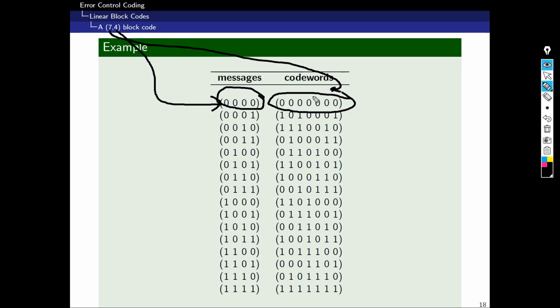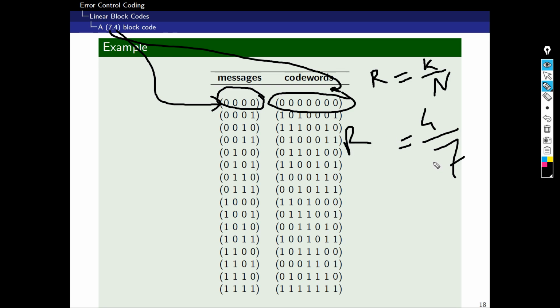So if I ask you what's the code rate for this block code, you tell me the code rate R is equal to K over N. Yes? What's K? K is the number of bits in the message sequence. They are 4. Yes? What's N? N is the number of bits in the code word. They are 7. So you tell me my coding rate is 4 over 7.